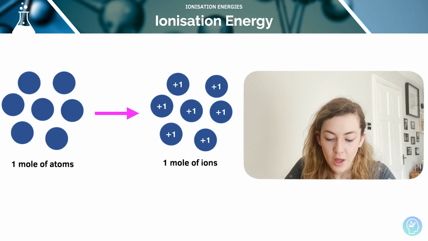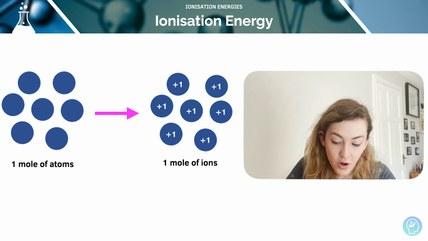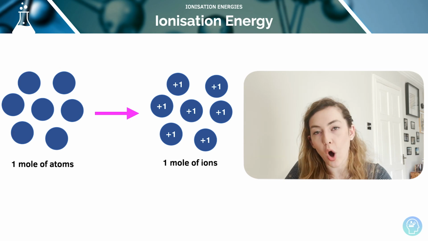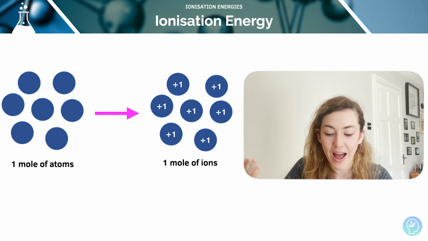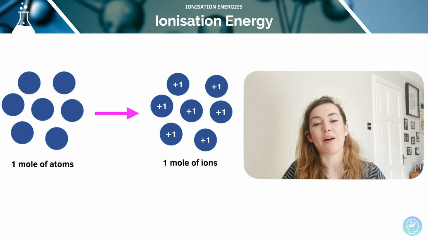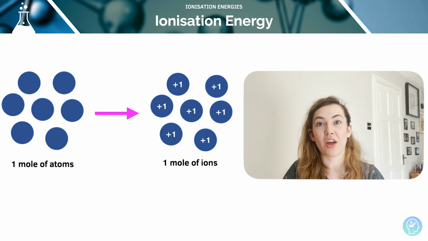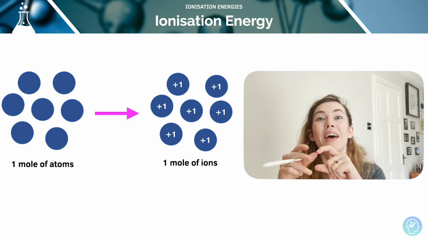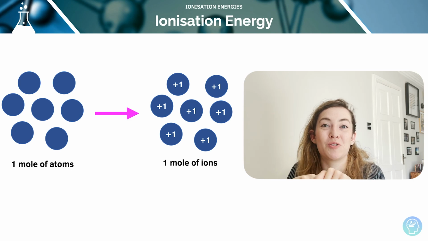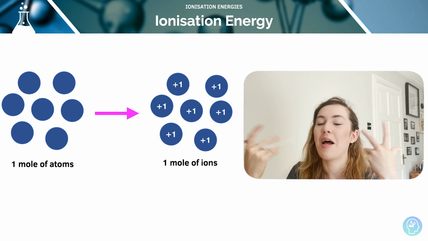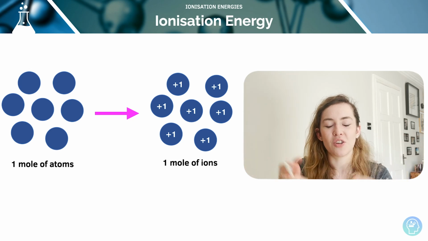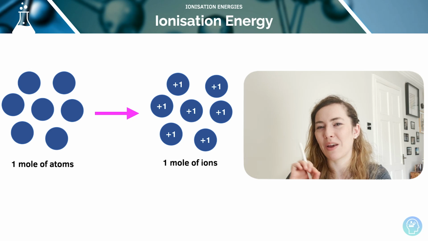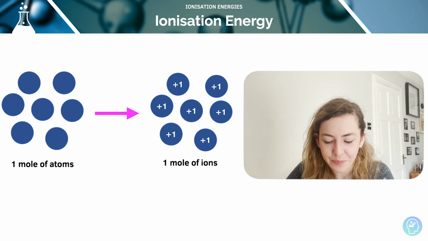So as I said before, the first ionization energy involves removing one electron from each atom. So we're going to remove one from this one, from this one, etc., etc. So you're removing 1 mole of electrons in total from 1 mole of atoms. In the definition, you have to say 1 mole of atoms rather than an atom, because the examiner might think that you've got 1 atom and you're going to remove Avogadro's number amount, so 6.02 times 10 to the 23 electrons from that 1 atom. Obviously, that's ridiculous and impossible. So you need to say you're removing 1 mole of electrons from 1 mole of atoms. And it's implied that you're going to take 1 from each atom.